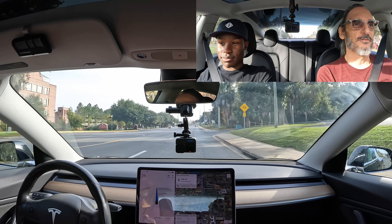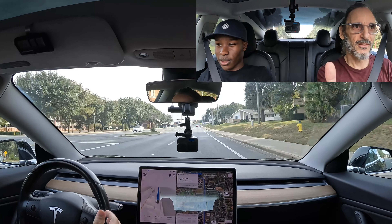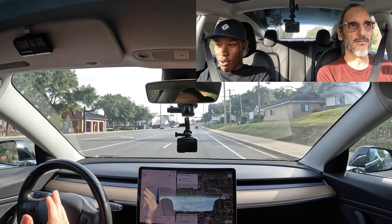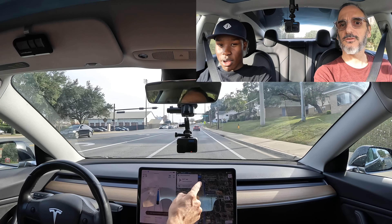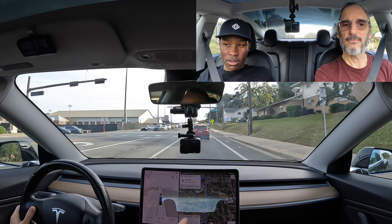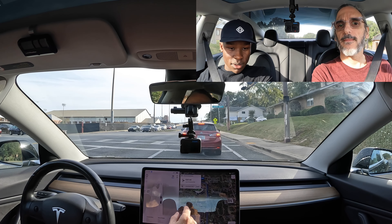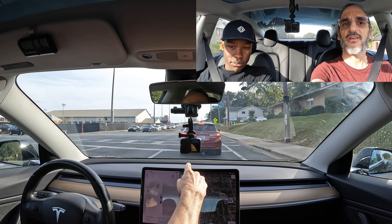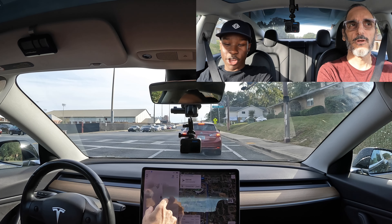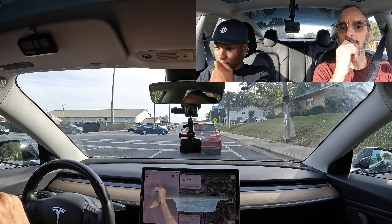We're tracking in the middle but we've got this bicycle lane coming up, so it's shifting. We're in the right lane — the proper lane for where we need to go. We're headed for College Town but for some reason it thinks College Town is off here somewhere. I need to put in another waypoint to get up to the next part.